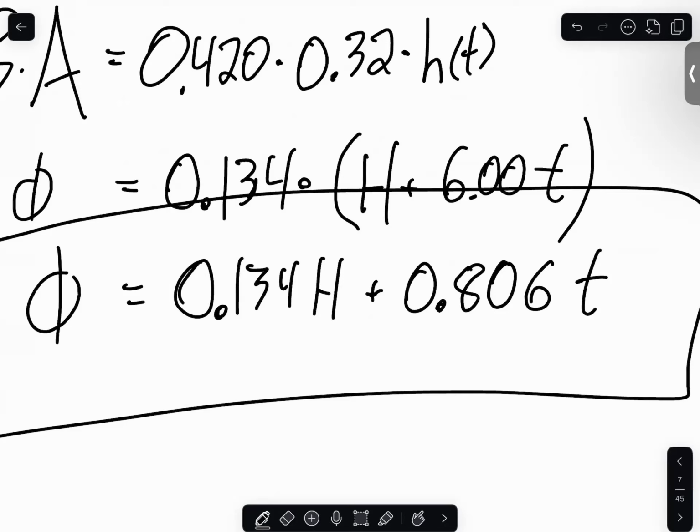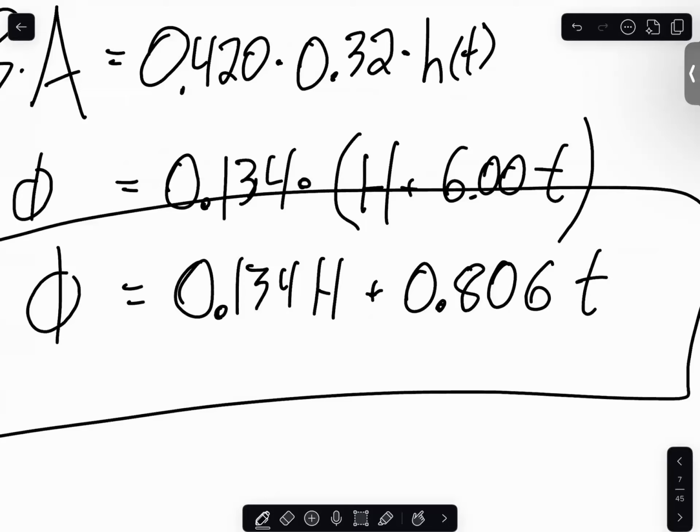What variable is varying? Is height changing? Is initial height a different number as time goes by? Is time changing as time goes by? Time doesn't change as time goes by. It does. If I'm graphing time on the horizontal axis, what is x? This is your x-axis. This is your y-axis.